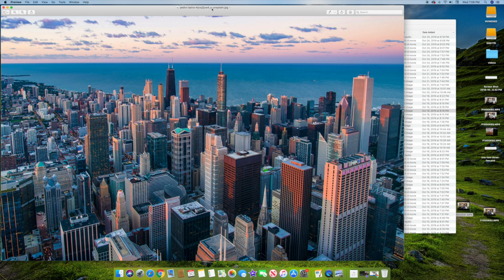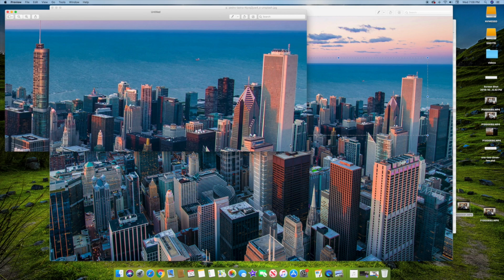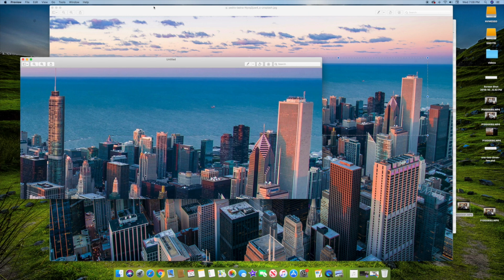So here's the preview. If you take a quick look at this, look at my cursor, it's a little cross mark, or a little crosshair, I guess. You can take that and select a portion of the image just like that. So now I've selected this part right here. All you have to do is press Command-C to copy, and then press Command-N, and that'll create another image for you of that copy. See it over here? So Command-C copies, Command-N creates this copy over here.